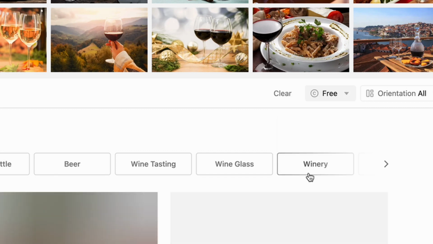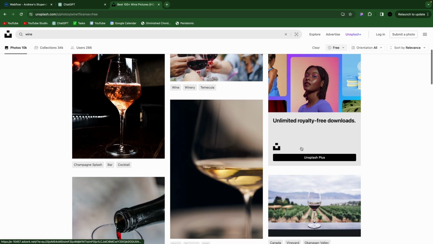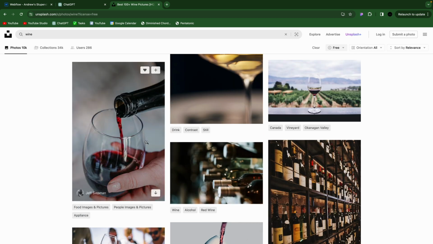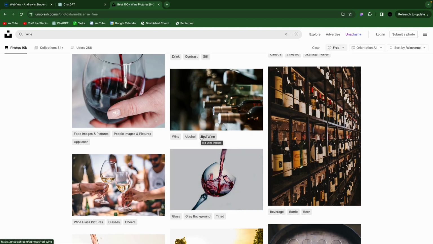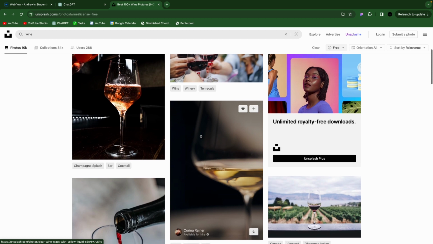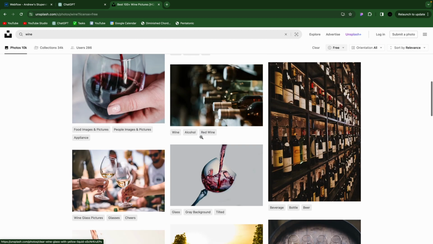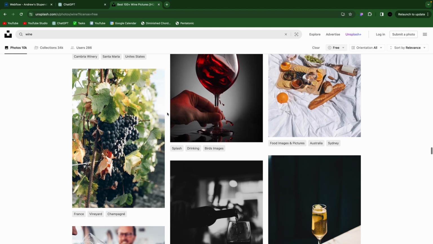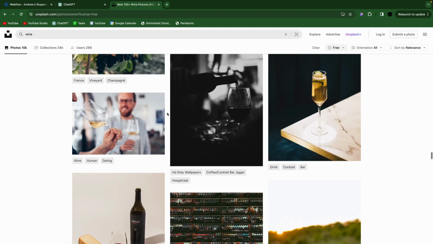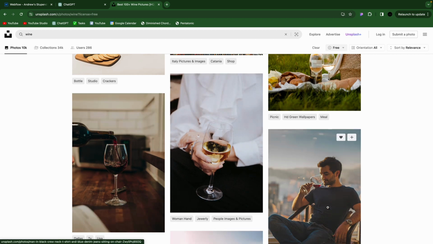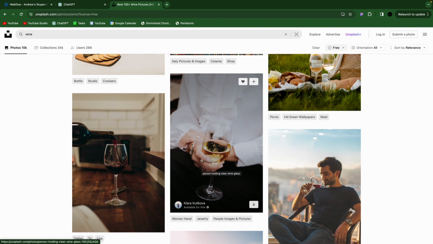Filter to just the free ones. That looks pretty good. That looks good too. This one looks very elegant.